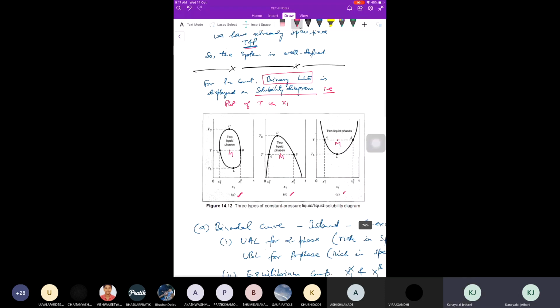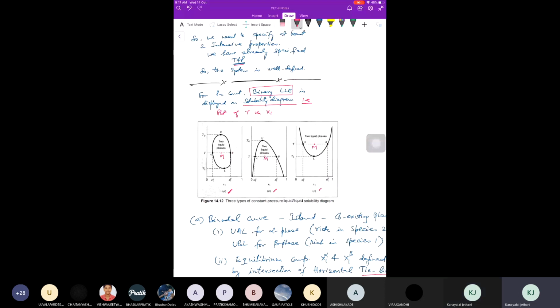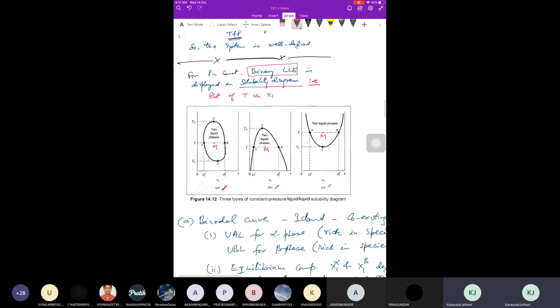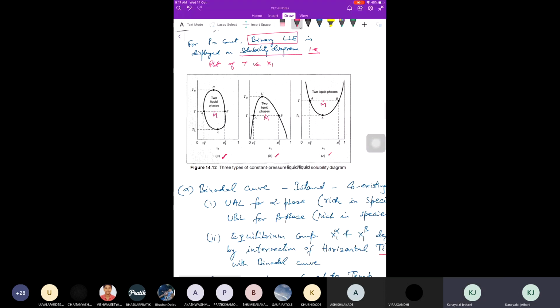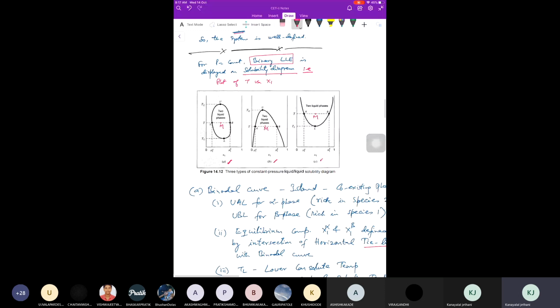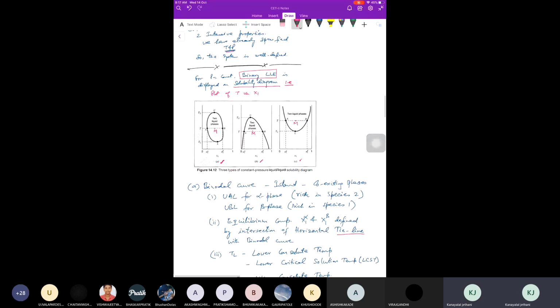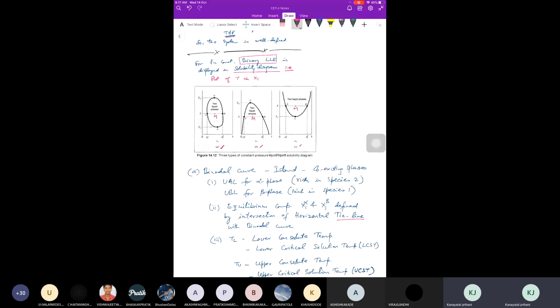Okay. And this curve, which is like an X-shaped curve in A, is called binodal curve. There are two nodes at the top and bottom. And essentially, it's an island in this TX diagram. Okay. So it shows two coexisting phases. In this case, if you look at the left hand side, right? So if you're plotting alpha, this is x1 alpha, this is x1 beta, right? So on the left hand side curve, this side, is for alpha rich phase.